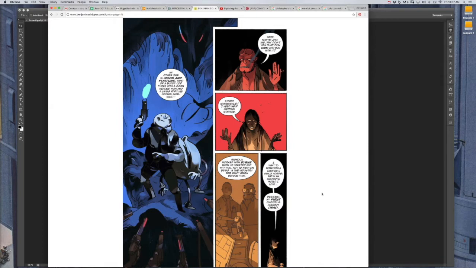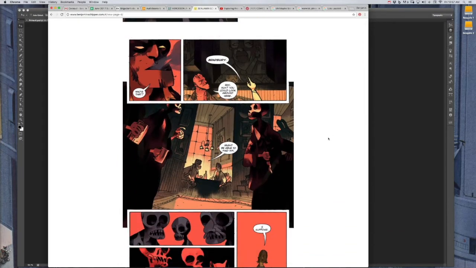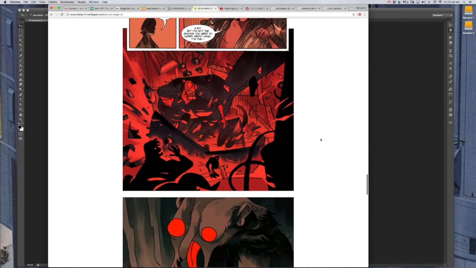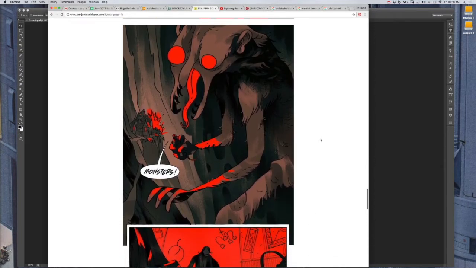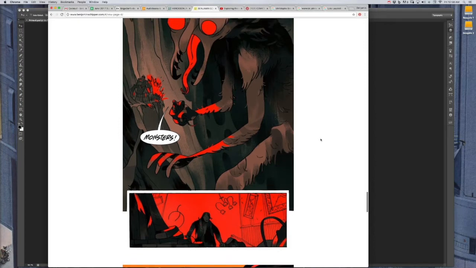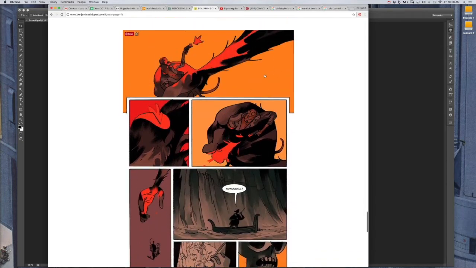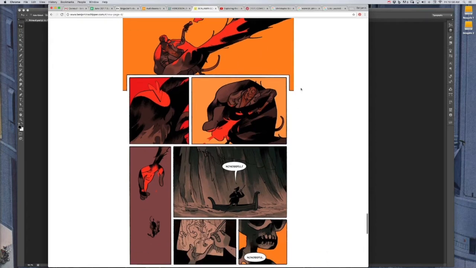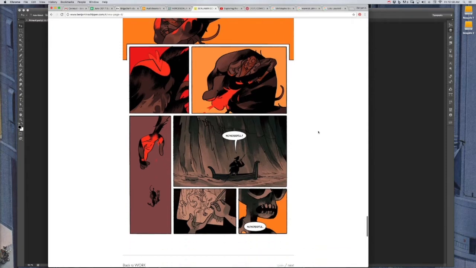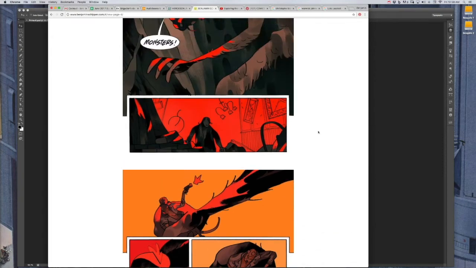So hopefully that all makes sense. I will kind of show you the example. So this is my example of kind of a very highly rendered thing done by myself. And at the end of it, I wanted to never color anything again because it was just so time consuming to make every panel like an illustration or to the level of illustration that I was accustomed to. And here at the end, this is the last page, I'm really cutting out, I'm really simplifying, this very flat backgrounds when I don't need them. So you can kind of tell that I was ready to be done.